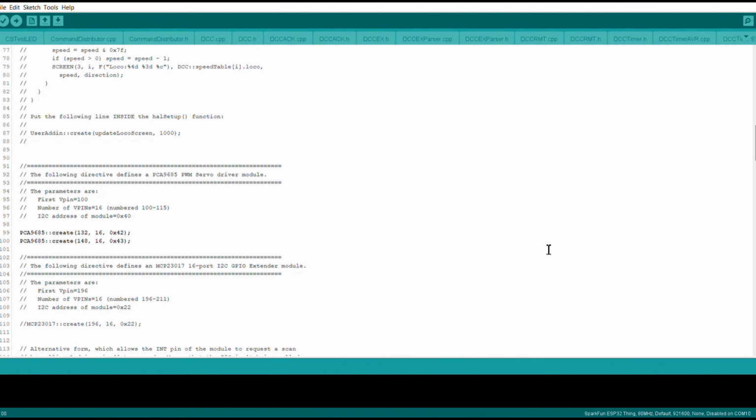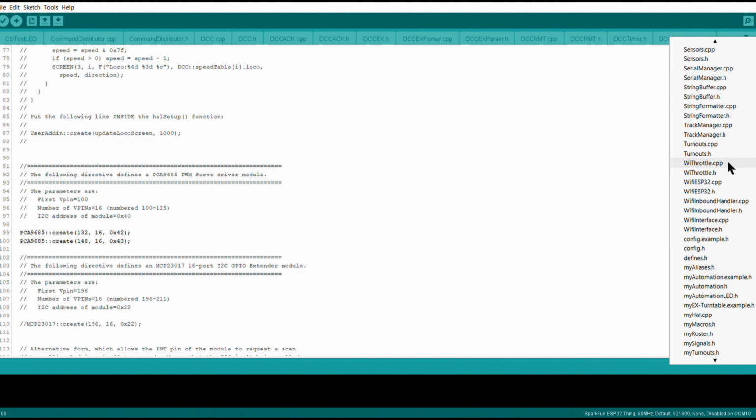And I can still use the fade command, which we will get to later on in the video, about not having to use full brightness. But there may be situations where you want an LED set up where it only works at partial brightness. Or you may even want to invert it, where it comes on at a dimmer level and goes off at a brighter level. Well, you can define that. You can tell DCC-EX some definitions for the LEDs.